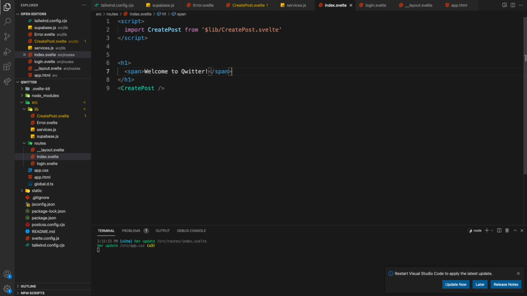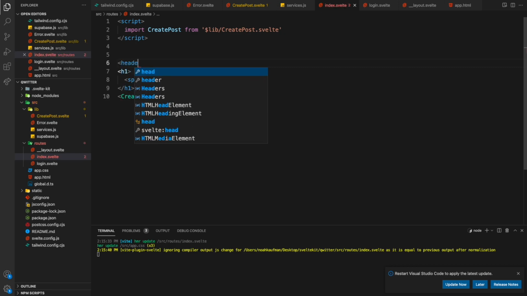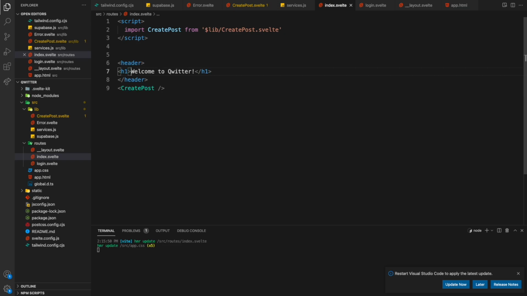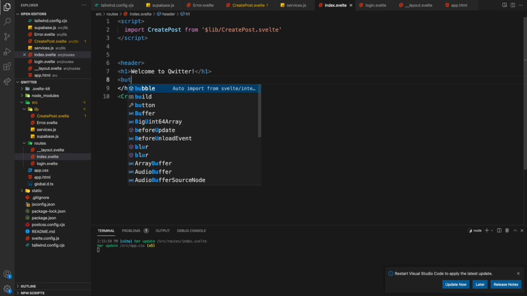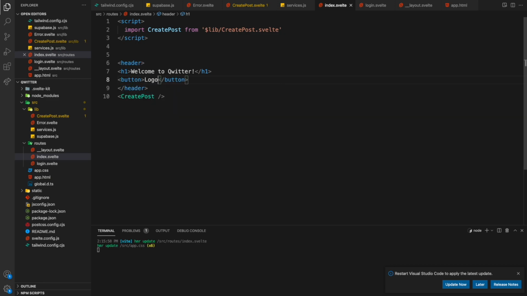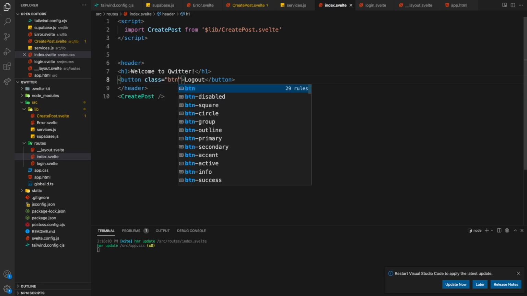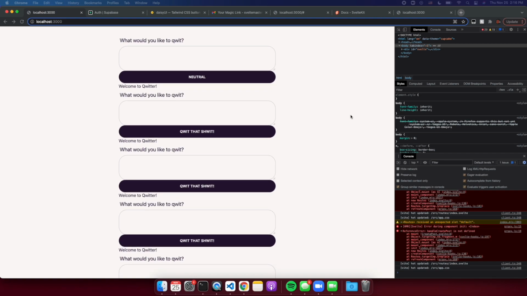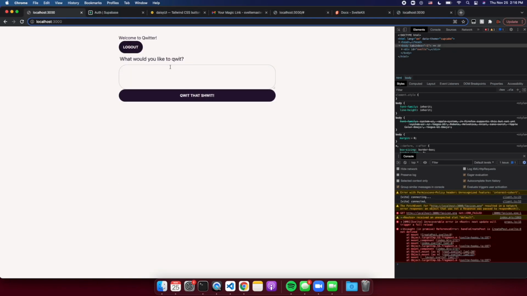I mean, actually, preferably we have like maybe I say header, and then rather I was gonna put it in span so I could put a button in the H1, but I think this is probably better. I mean, do you put an H1 in a header? Not positive. But then we can have our logout button here. Button. Okay, it's just doing that because it's doing like hot module reloading, I think. And okay.